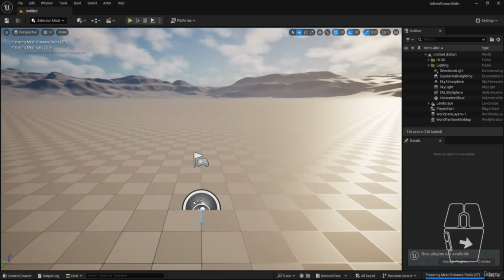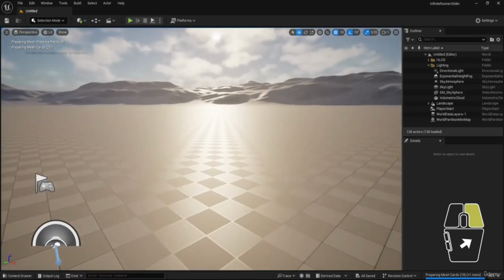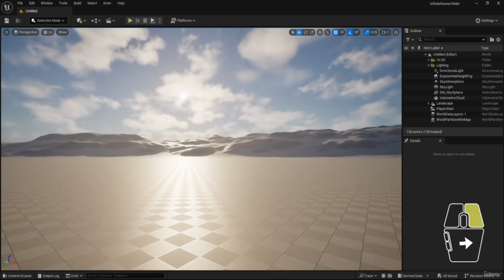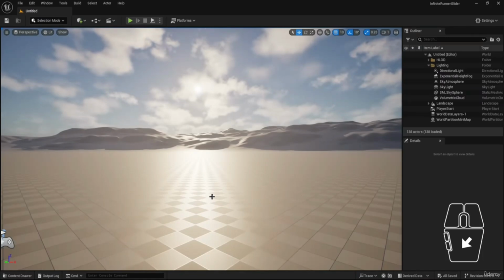I am going to have my mouse on screen so you can see what I'm doing with my mouse. Now, if you simply hold the right click and drag, you can look around so we can see the entire environment. We'll get into how to interact with the engine a bit later, but for now we're setting up.